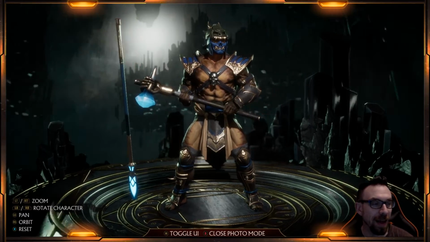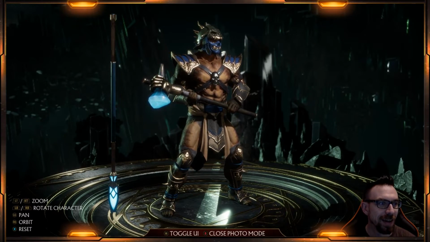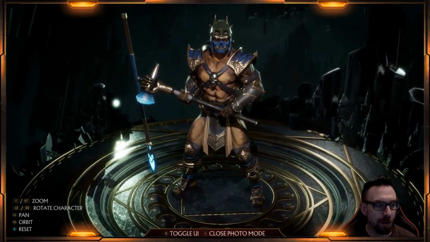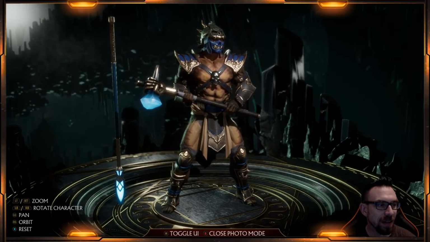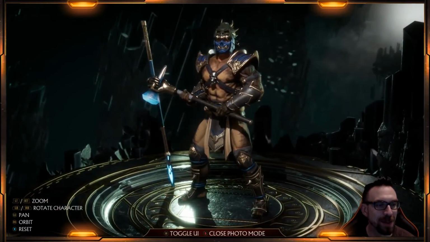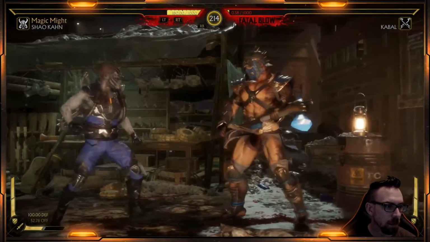Monarch, which I like a lot better. I like the symmetry between the armor on both shoulders. I like the blue too. It turns the sides of his helmet blue, his face mask blue, and all the leg pieces. I just think that this armor looks a little bit better than the last one. But I like the hammer, too. The hammer turns blue, and then the lance is blue. The taunt for this stage is Destroy All.